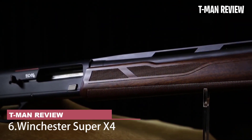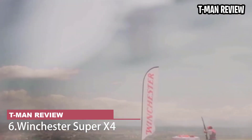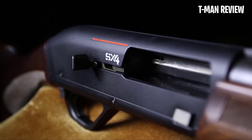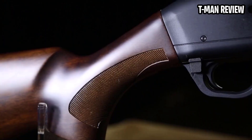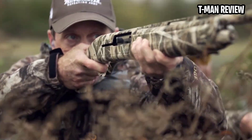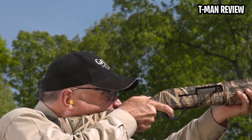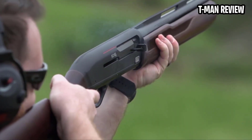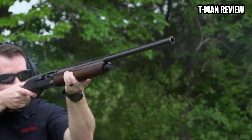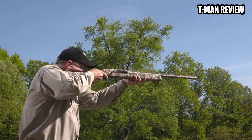Winchester Super X4. A recent member in the family of Browning/Winchester semi-autos spawned by the Browning Gold back in the '90s, the X4 is made to be a budget gun, but it still comes packed with features. A redesign of the X3, it features a larger square safety, as well as a larger bolt handle and bolt release button for easier use in cold weather. It has a bright TruGlo bead too, for those who like them. Inside, it has the same excellent, reliable, easy-to-maintain, soft-shooting gas system of the Gold/X2/X3 family. The 3-inch, 12-gauge black synthetic model can be had for as low as $800, and a 3.5-inch version is about $100 more.